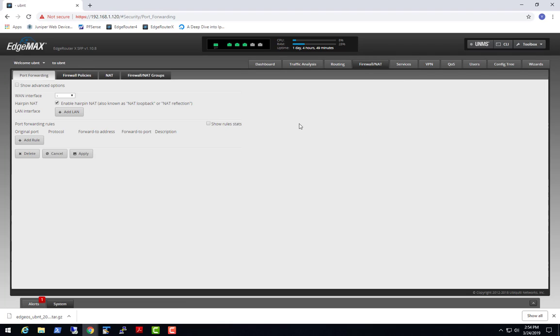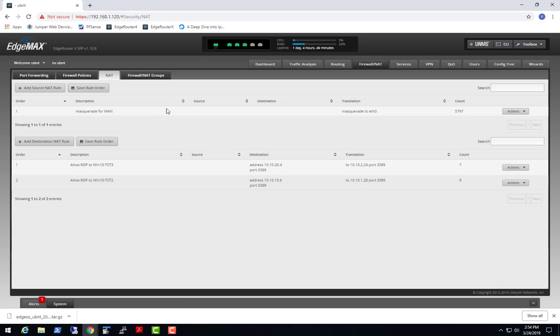So if we go over here to masquerade, I believe it's under NAT. Yep. So we have a policy here for masquerade to our wide area network, but if you notice, it only does it to ETH0. So it's basically saying anything that is a source address or destination address, we're going to masquerade as long as it's going to the interface ETH0. So obviously we need to do something about that because we're going to ETH1.